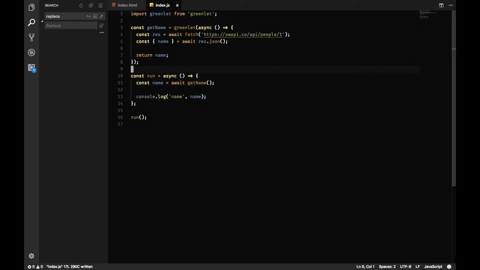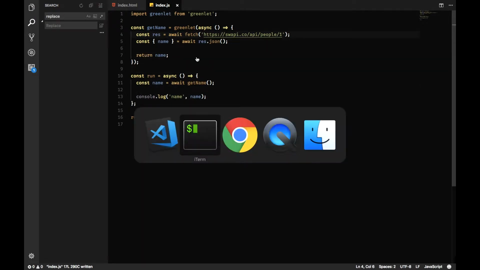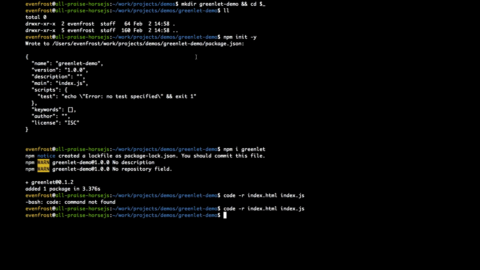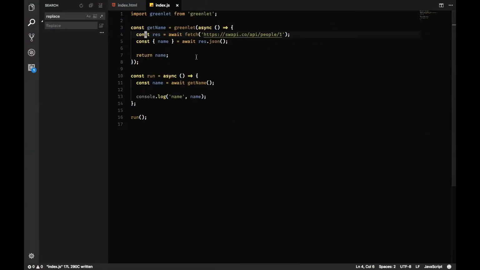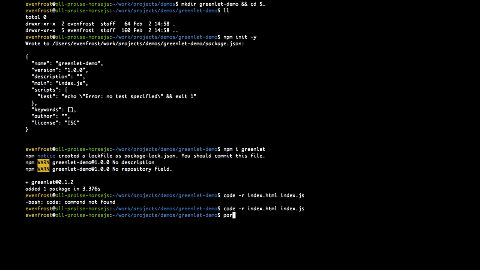So that's all our code. Async await is supported in major browsers including Chrome, so let's just start this with parcel as is, and let's go to our localhost server. Let's check the code.